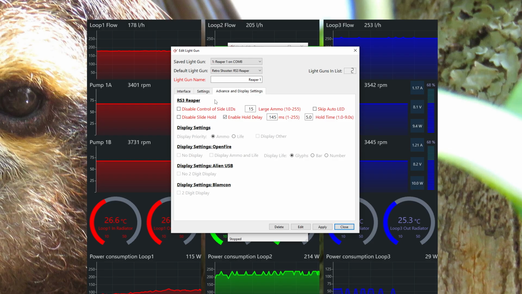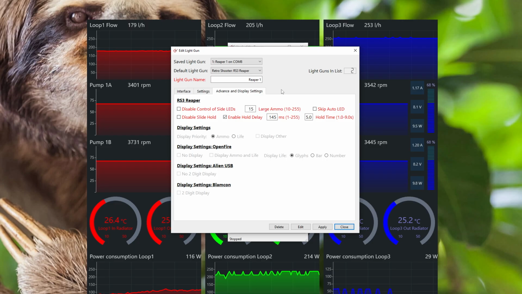Then the last kind of setting, you can disable control of the side LEDs, which usually is off, but you can disable that. And also large ammo. So what is large ammo? You only have 5 LEDs, right? So once it reloads, if the reload value is 15 or higher, it will start dividing down the lights. Because you have 15 ammo and 5 lights, 15 divided by 5 is 3, so 1 light equals 3 shots as it goes down. Then 20 will be 4 shots for 1 LED. Anything below that, it will treat 1 bullet, 1 light. So if it's 14, you have to go all the way down to 4 until those lights start going off.